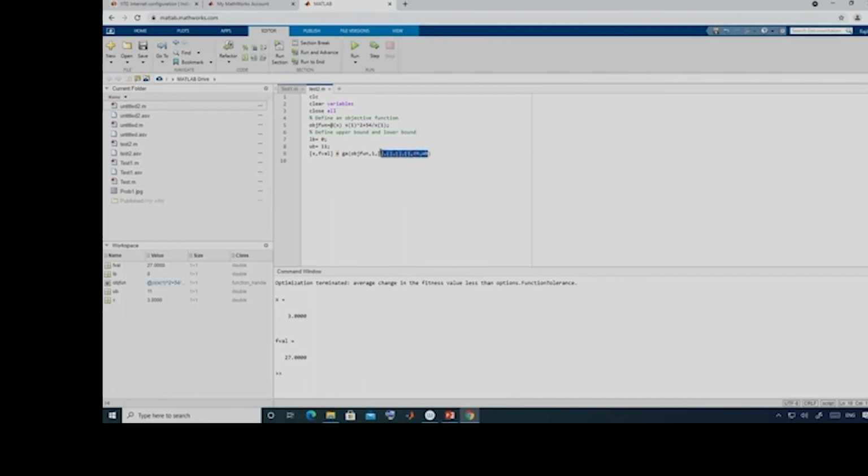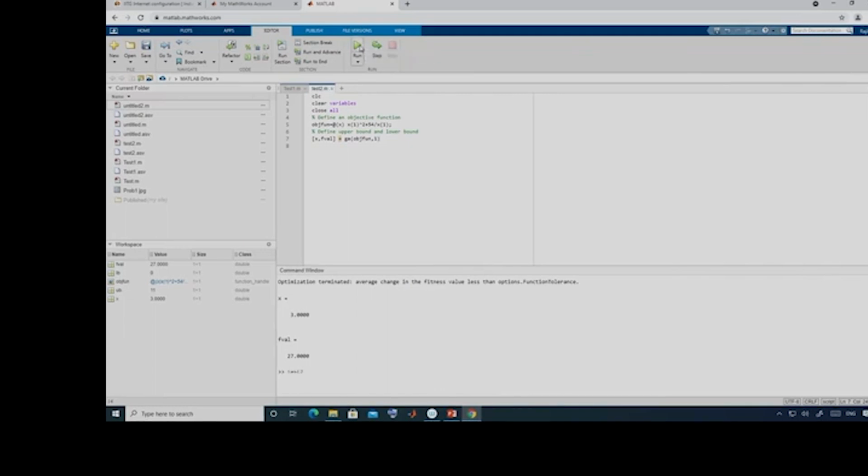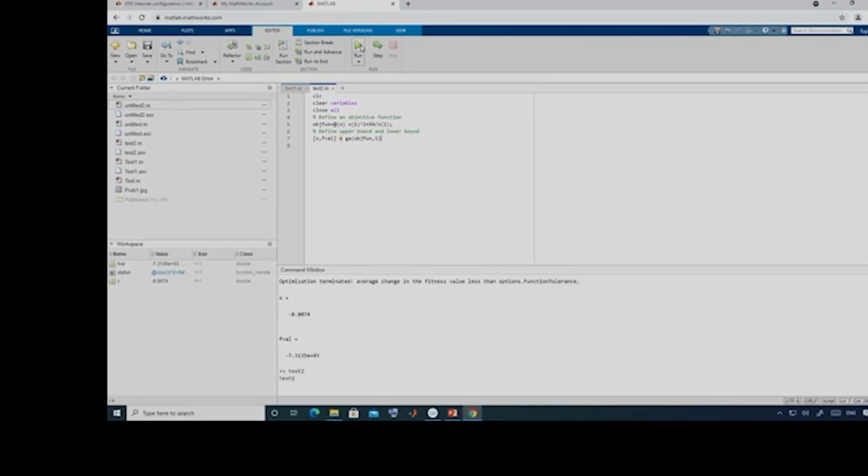Suppose I am not putting anything, what will happen? I am only defining the objective function and the number of variables, that is 1. Okay. So, I do not need these lines also. Let me see whether I am getting the solution of this particular problem. I am not getting it. That means J is starting from either 0 0 or somewhere, so that is why I am not getting this one.